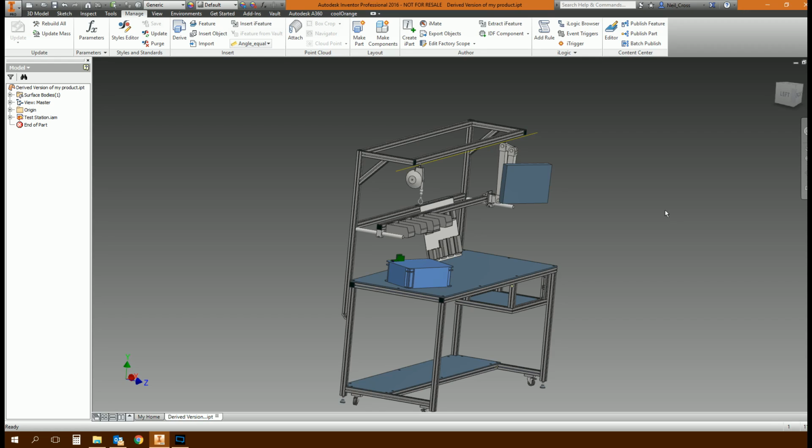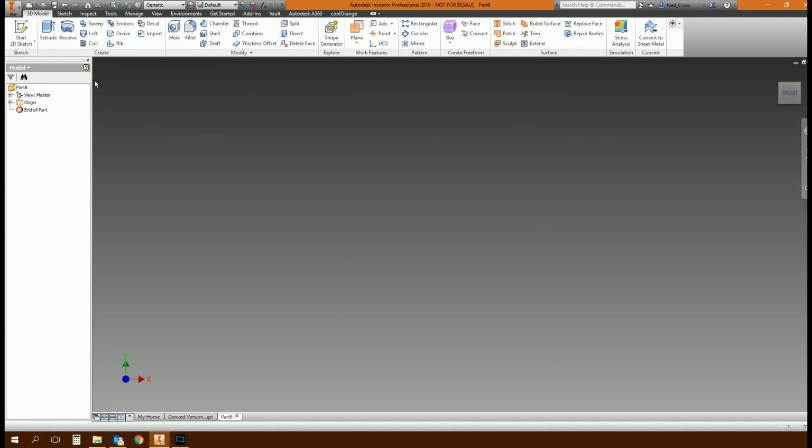You might have a base plate which you've modeled up, and you want that base plate to be the start of all your future parts. Well, what you can do is say, right, I want to start a new IPT, and I want this block to be the start point, and I've already modeled it.